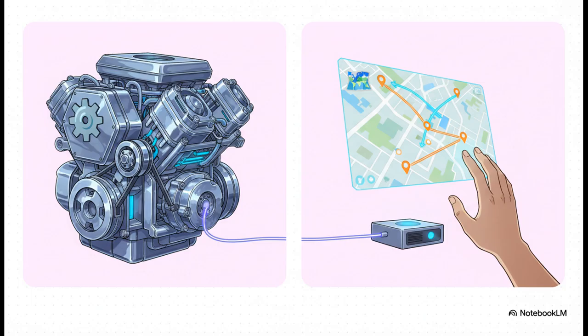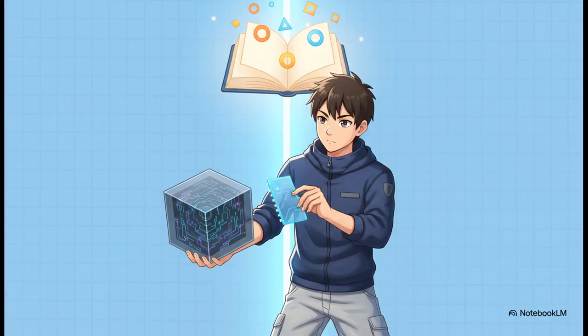The configuration, on the other hand, that's just the GPS coordinates. It's the destination you're plugging in. And that can change all the time, right? You don't need a new engine just to go to a different grocery store. And that's the whole goal here, separating the configuration from the application code. This isn't just a nice to have. It's a foundational principle of modern cloud-native software development. It's a huge part of what people call the 12-factor app methodology.